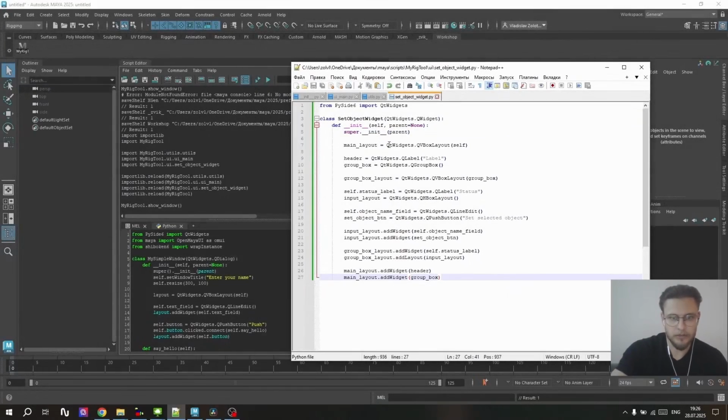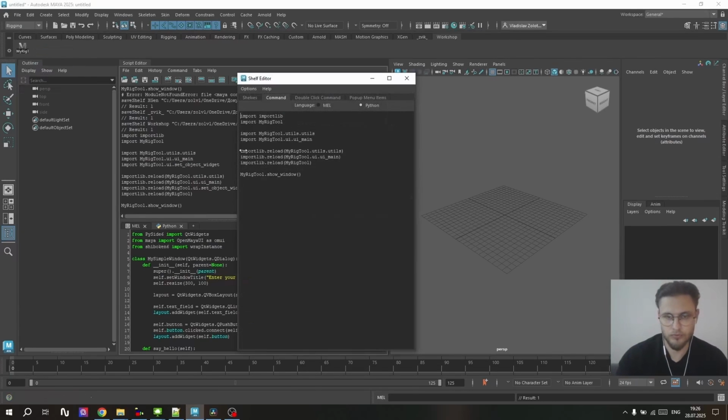Okay, let's save, and to make sure that Maya picks up the changes, let's update our shelf buttons. Let's go to the shelf editor and add a couple of imports of our new class, set_object_widget, and we need to reload it here.